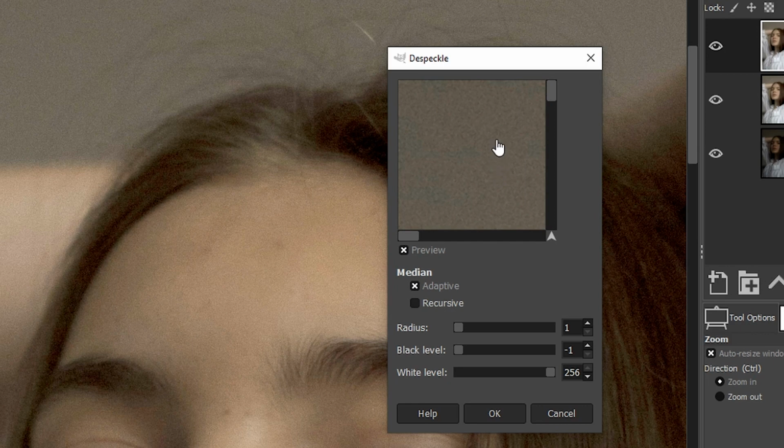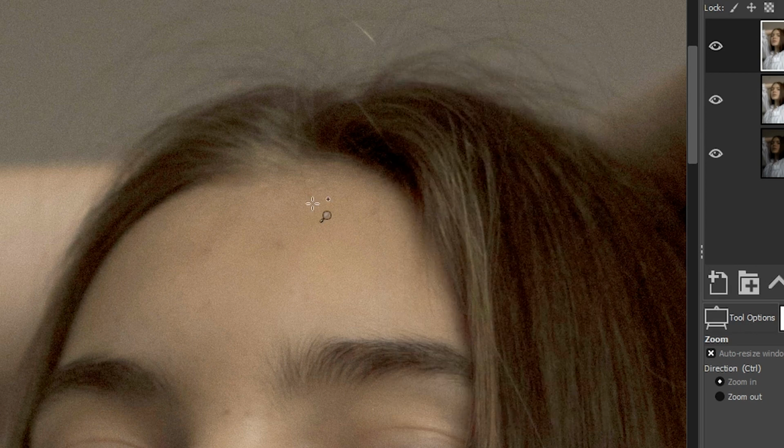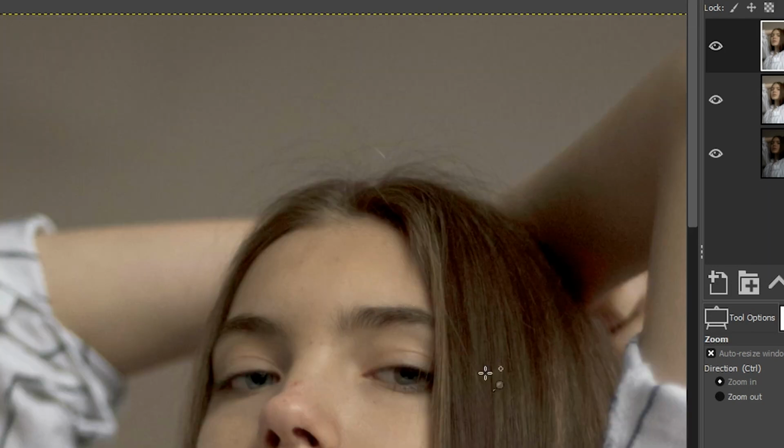So it's kind of removed it, but in essence what it's done is it's taken that noise and merged or blended them together and kind of smoothed it out a little bit so it's not as sharp as it was before. So I'm going to go ahead and click OK to apply that edit. And it looks a little bit better. We have some color banding in here, which is another editing challenge. So we're going to go ahead and zoom out just a little bit here.